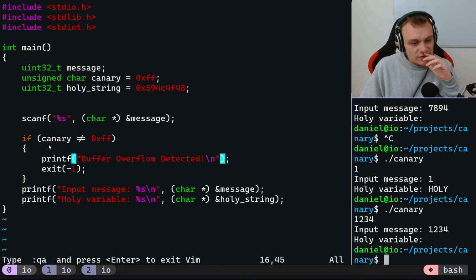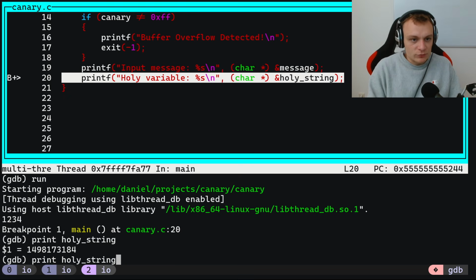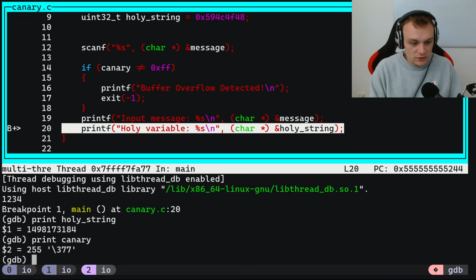But in that case, I don't get why the canary is not triggering here. So let's debug that. I would expect, because the buffer overflows, that the canary is triggered. So let's print the canary.